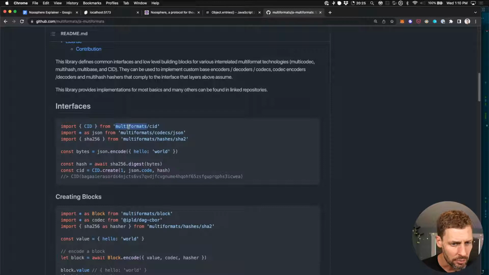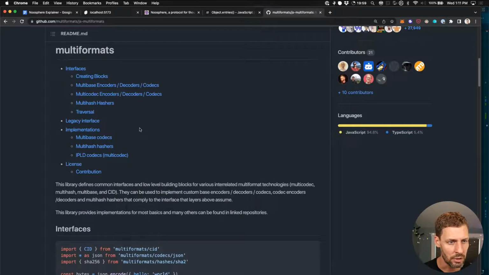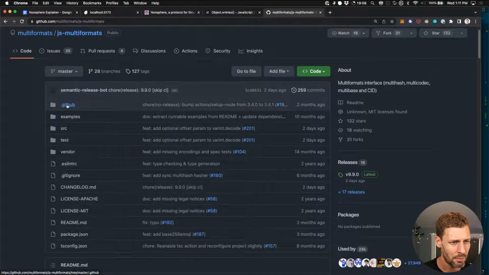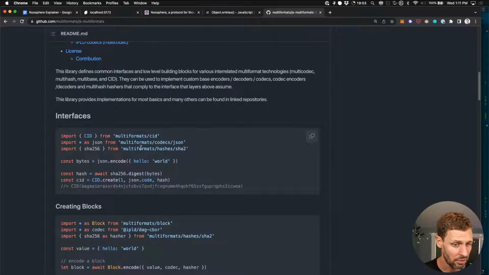We're going to import CID from multiformats CIDs. We'll import the type of hash that we want to do, SHA-256, and then we will encode our string as bytes. I think that's the one thing I don't exactly understand. This shows you doing it using JSON for things that we're encoding that are JSON, I guess. Yeah, we'll see. Maybe there's a codec for text. I'm not sure. And then we will call this method to create a CID for it, and we'll get something like this.